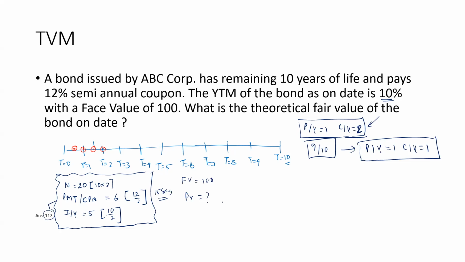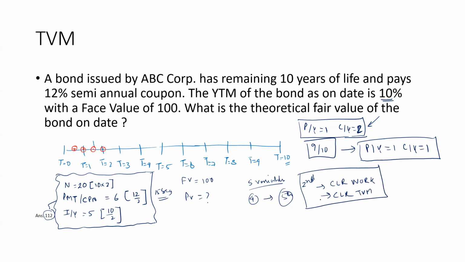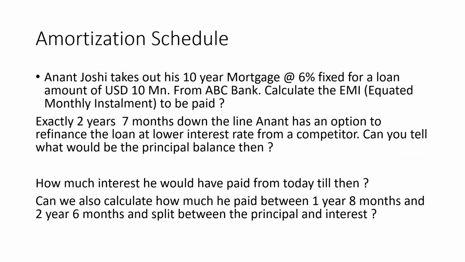TVM is the most used function in your exam, in your FRM curriculum. All that we are talking about are basically 5 variables. Out of these 5, if you input 4, obviously the calculator is going to give you the 5th variable. The only way the calculator will not do the job is if you keep not clearing your memory after every TVM calculation. Do not forget to do these 2 things, that is clear CORK and clear TVM. If you do this, your calculator will always behave absolutely prim and proper the way you want it to behave. Okay. So this is the first thing that we have done.